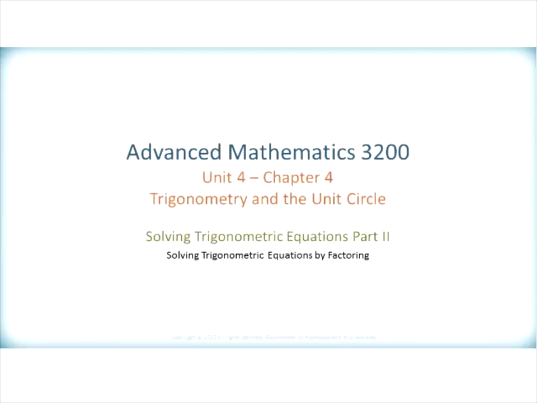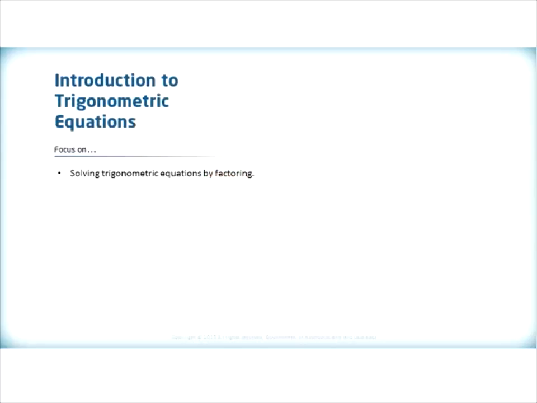Okay, in this lesson we're looking at Unit 4, Chapter 4, Trigonometry in a Unit Circle. We're going to be solving trigonometric equations Part 2, and we're going to be solving trig equations by factoring this time. Certainly the more complicated type of trig equations, very good chance you will be asked to factor one on your public exam. Very good chance.